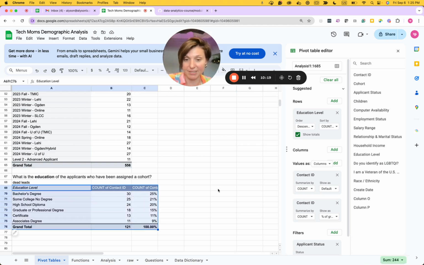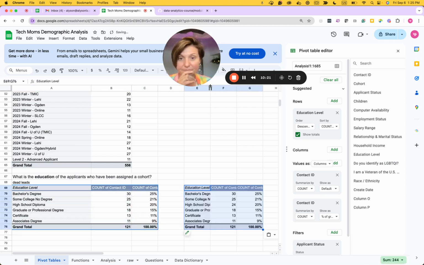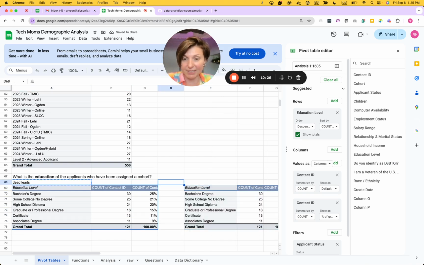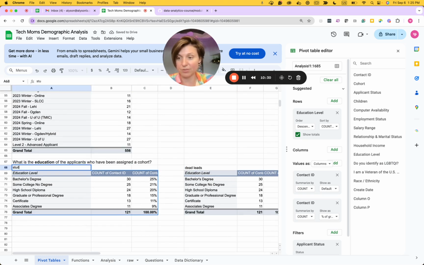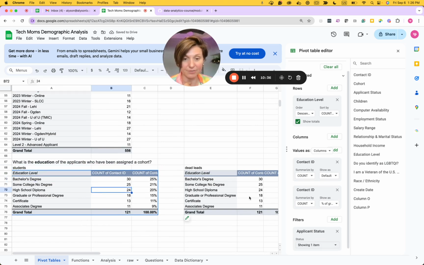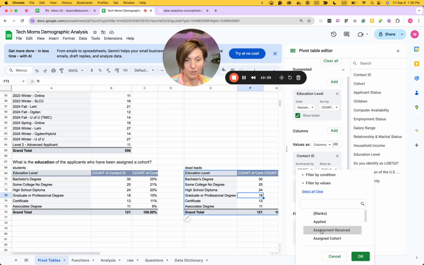I'll just copy and paste this here because I don't think I can do that. So this is the dead leads here. And then this, we're going to do students. And then here in the filter, so here my filter is showing dead leads.